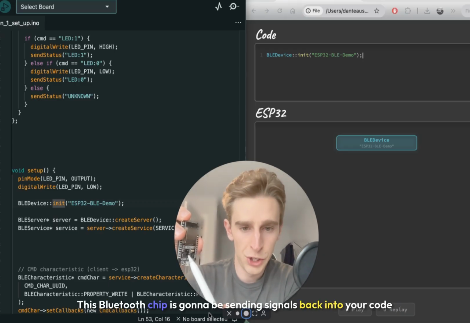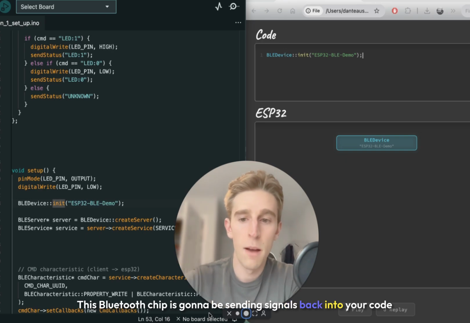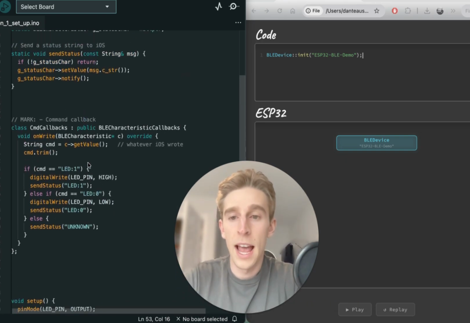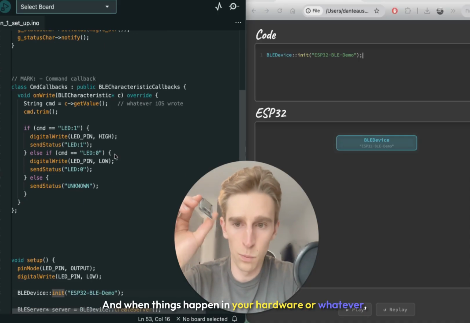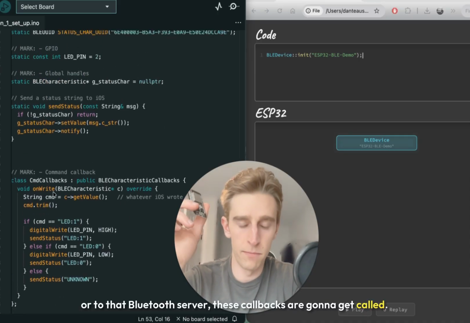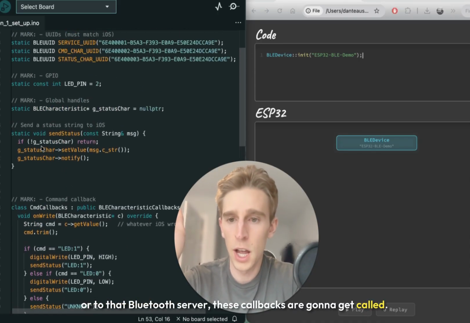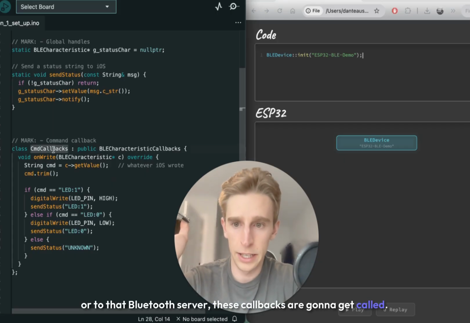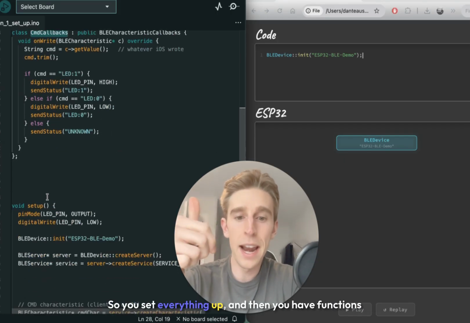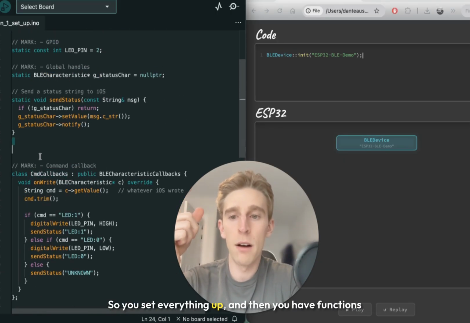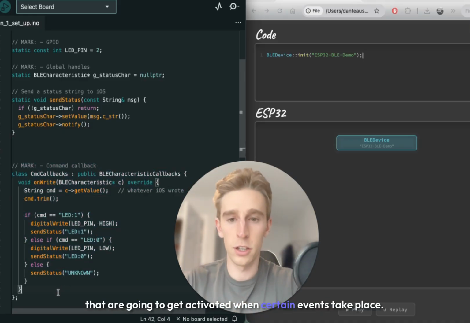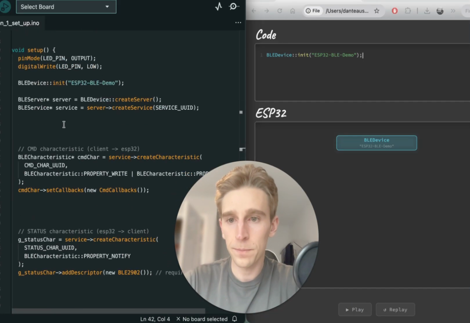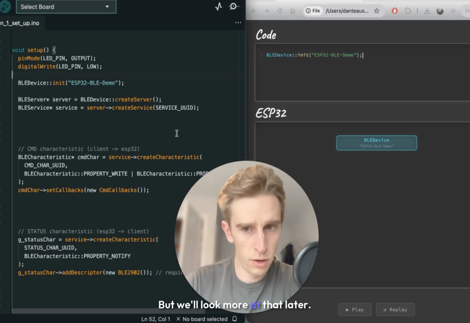This Bluetooth chip is going to be sending signals back into your code, and when things happen in your hardware or to that Bluetooth server, these callbacks are going to get called. So you set everything up, and then you have functions that are going to get activated when certain events take place. But we'll look more at that later.